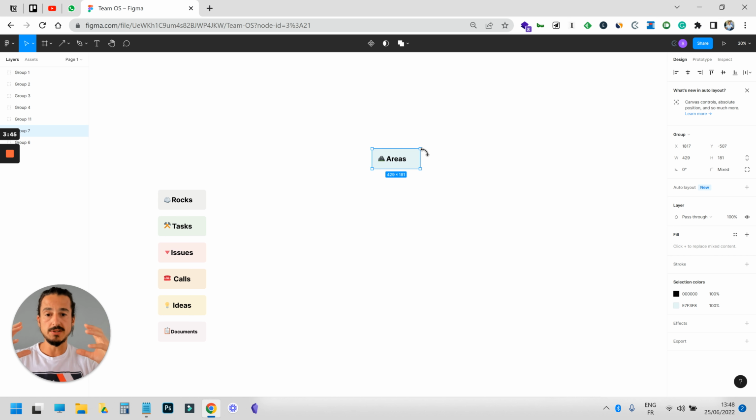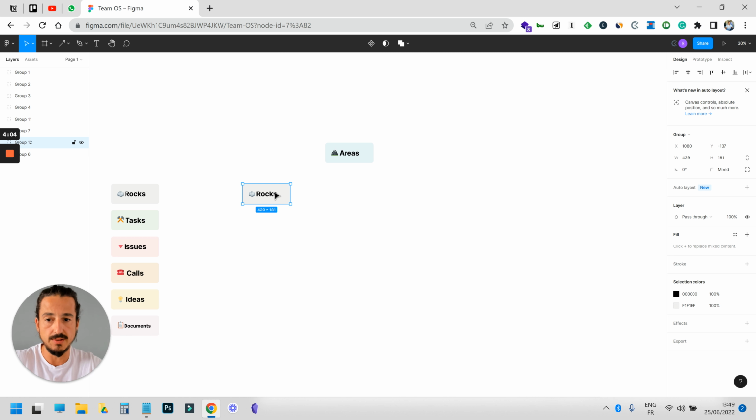And in every area, you will have what they call rocks. That comes from the EOS system, this way of calling it, but it's basically a milestone or OKR. It's something that is achievable.